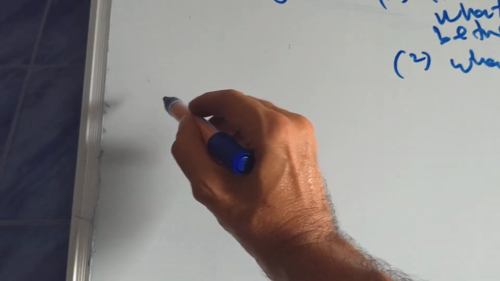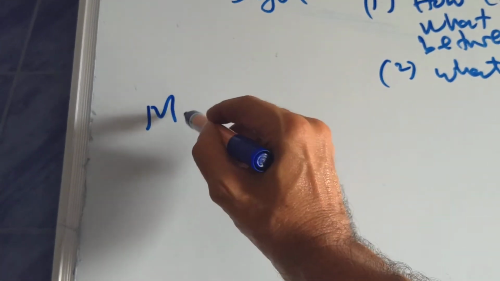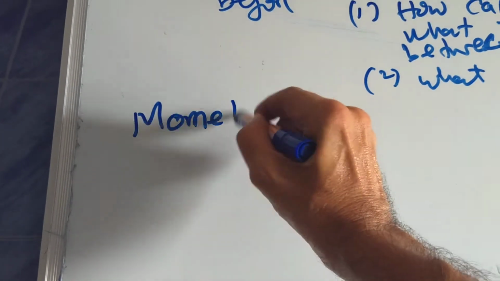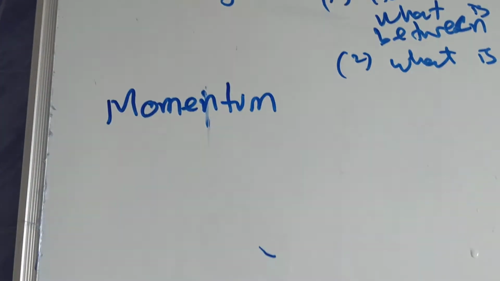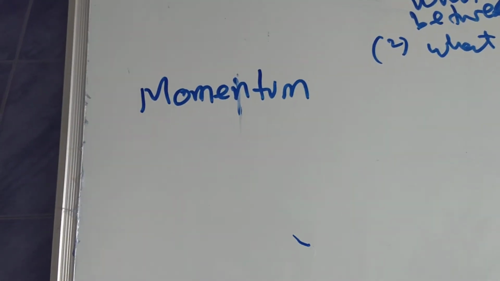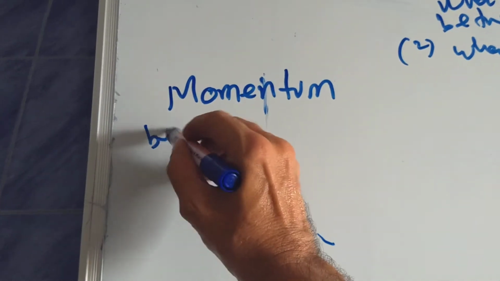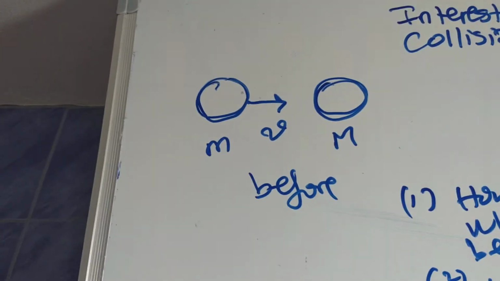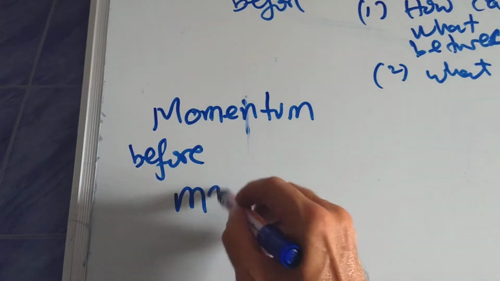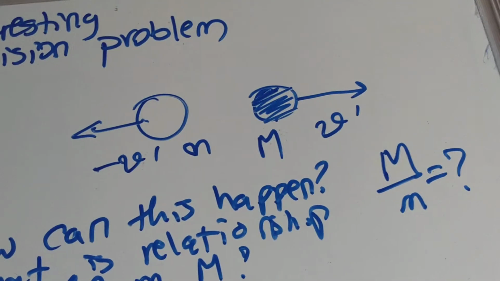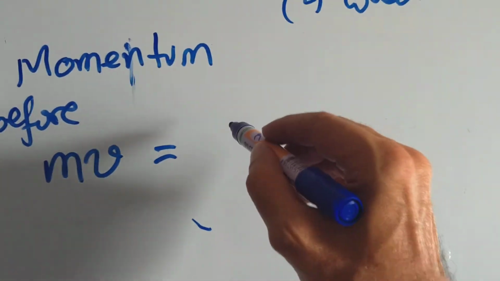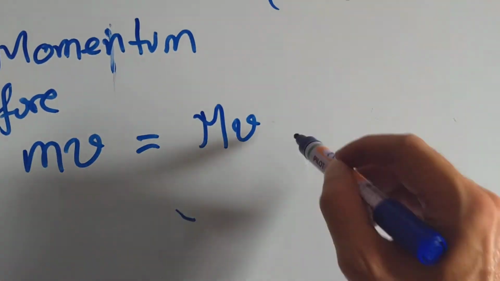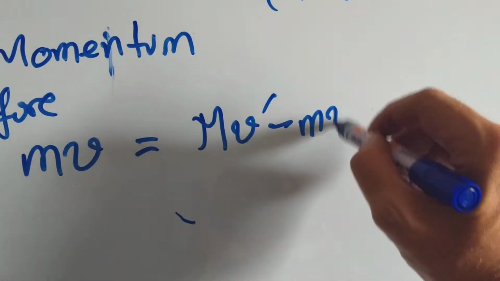So to do these type of problems, the standard technique is to first examine momentum before and after, and then energy. So let's start with momentum. Before, total momentum is little m times v. And momentum after, this is positive direction, that's negative. Momentum's a vector, so we have to subtract these things. It's big M v prime going in the positive direction minus little m v prime.